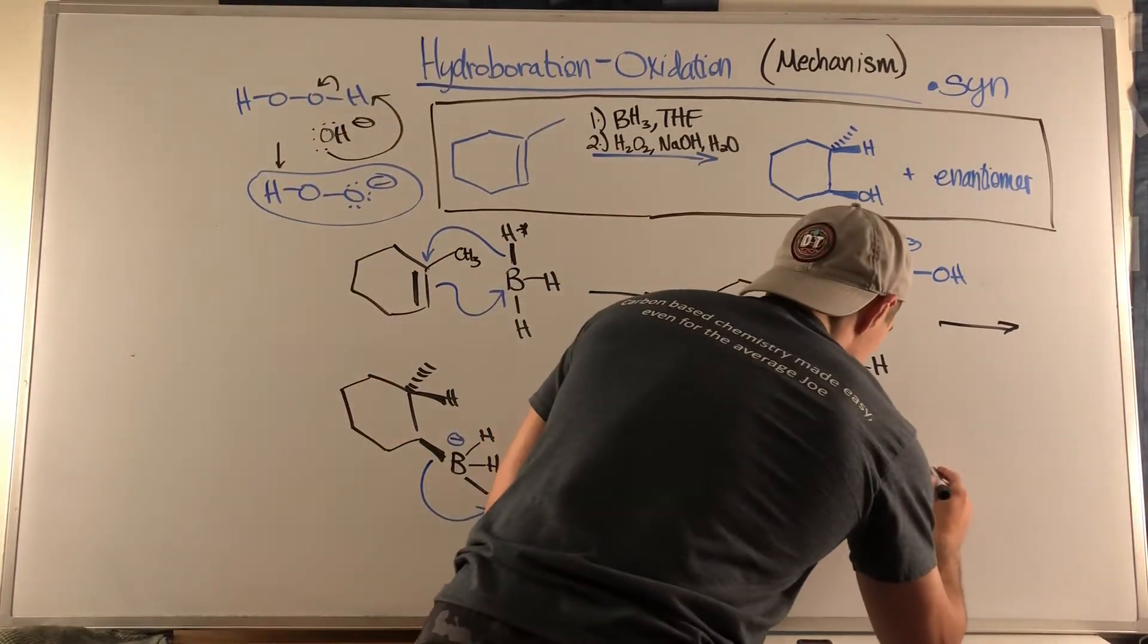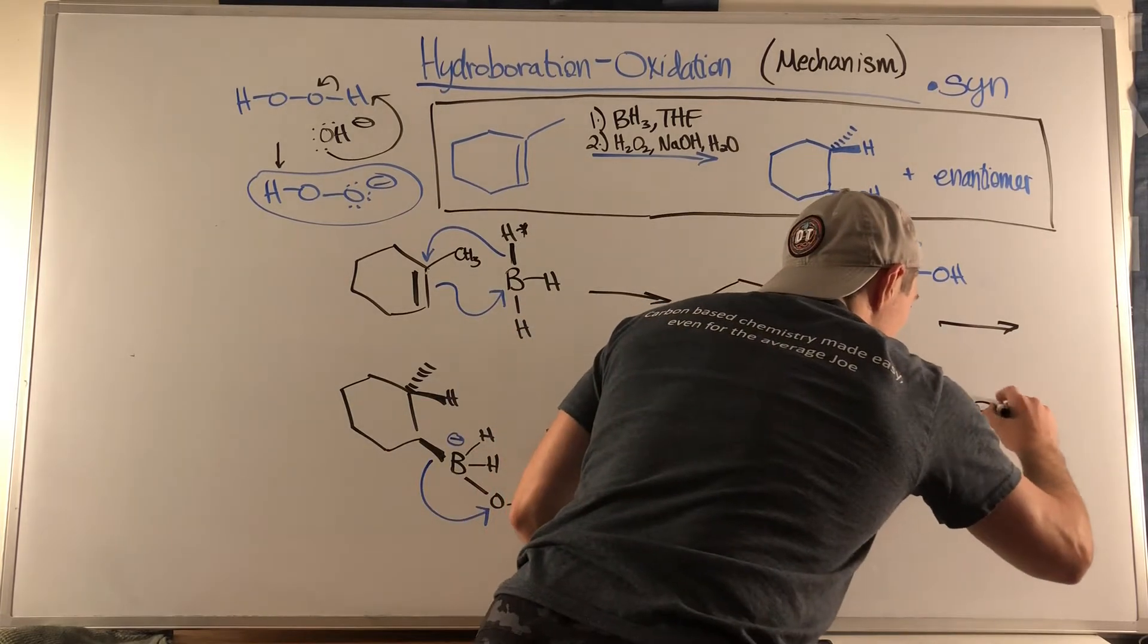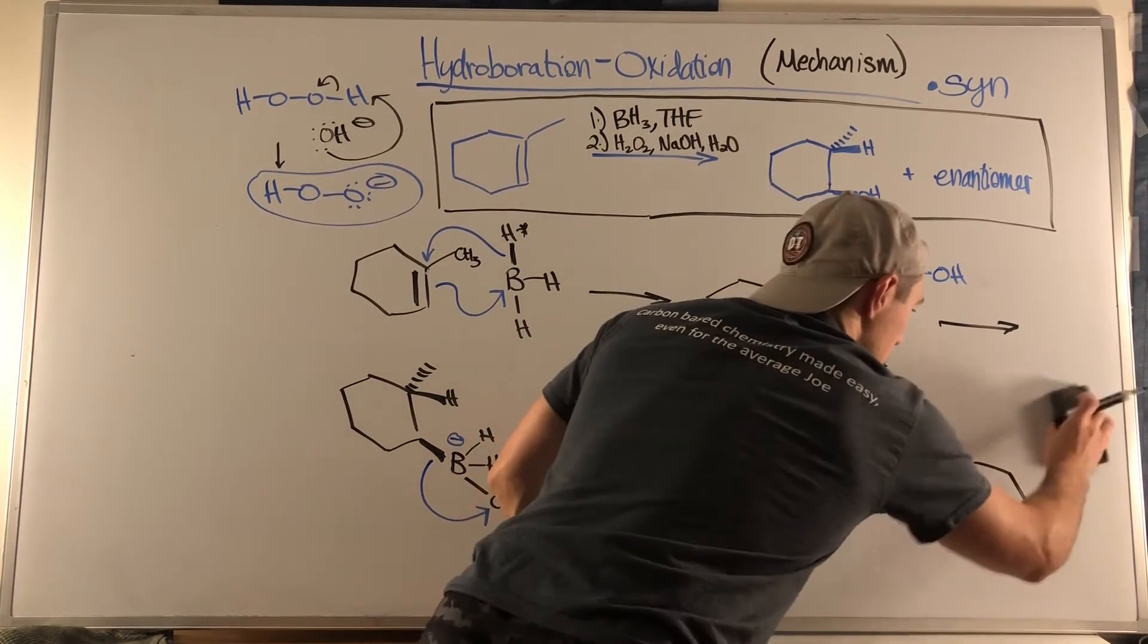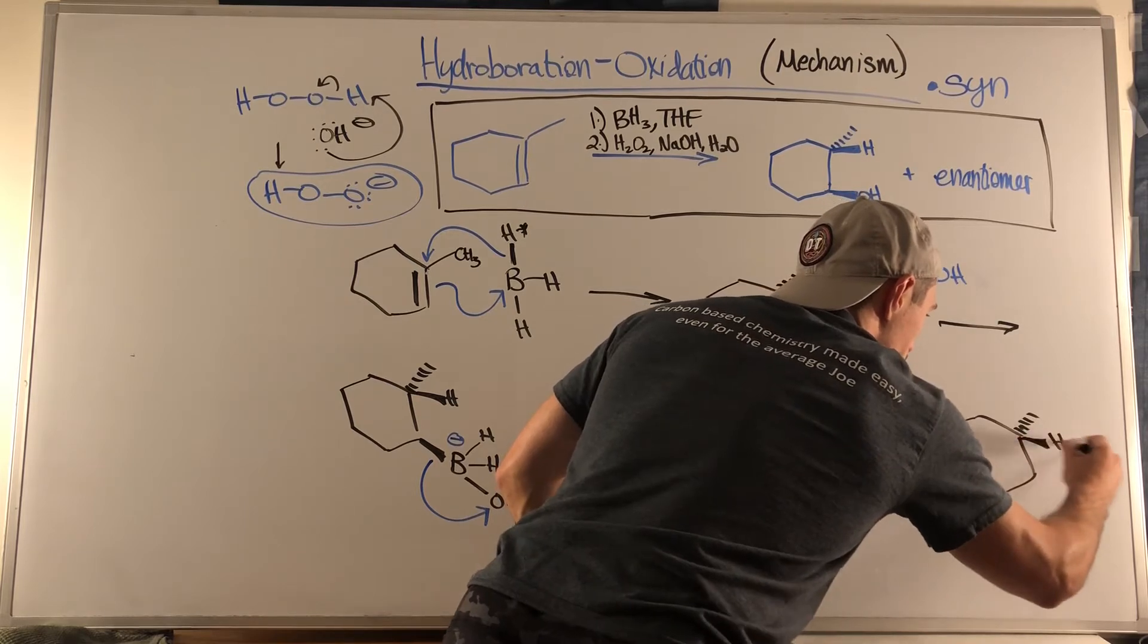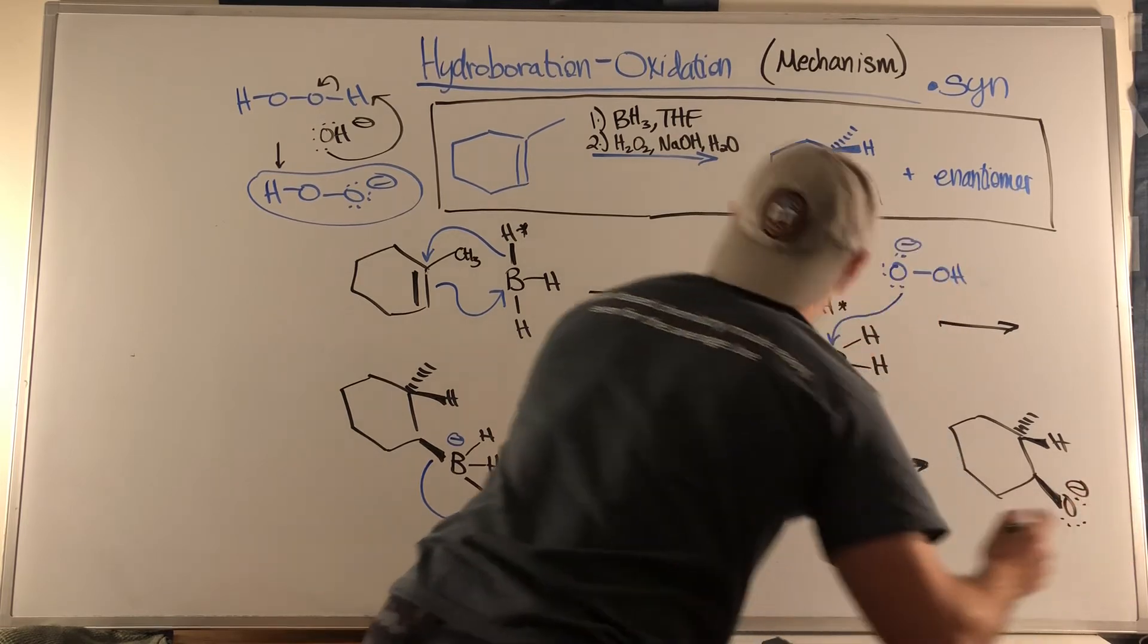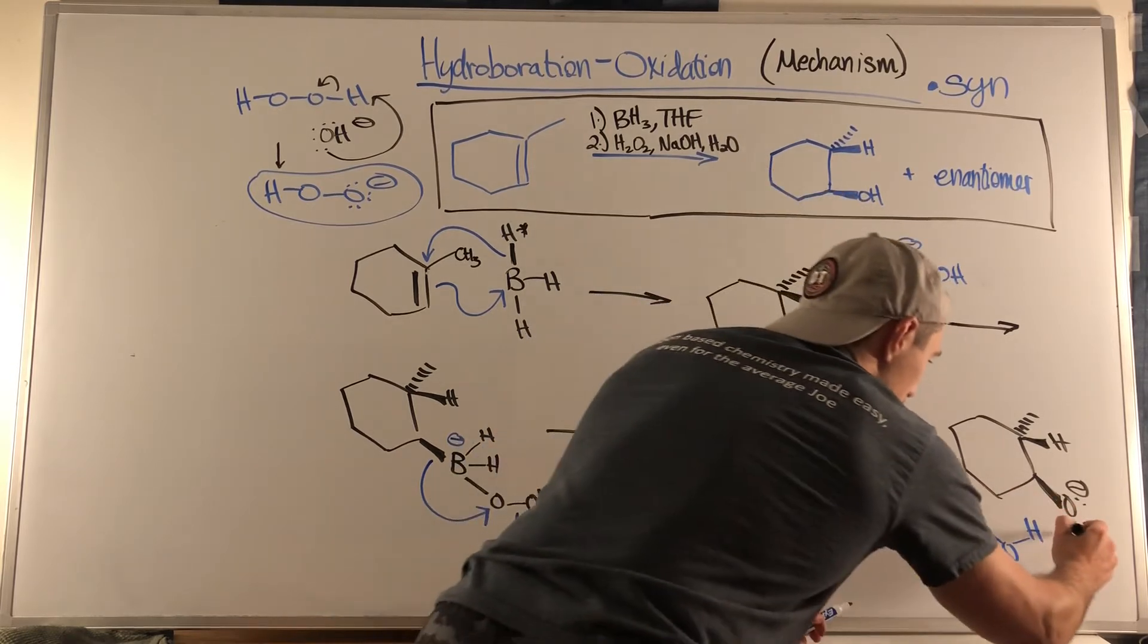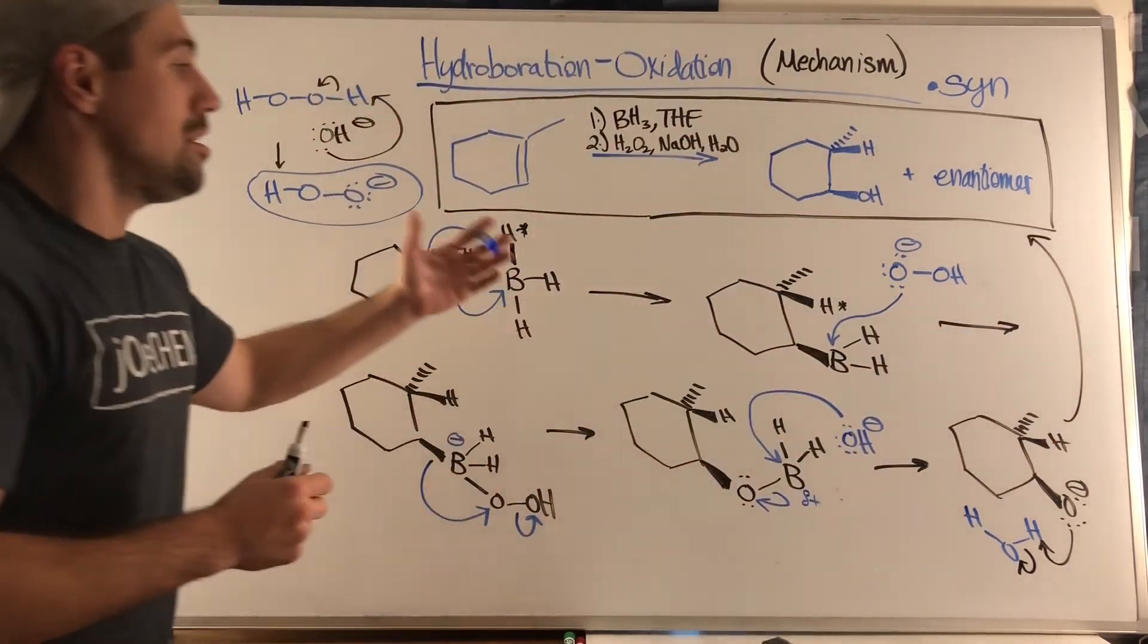So if I'm going to try and squeeze this all in one space. So we do get this weird BH2OH species up here. We don't really care so much about that. We care about this right here. I'm going to erase this because I'm going to draw this a little. We'll see if I can just make things fit. So then we have this wedge O minus. And finally, if you were wondering, we used everything up here except for the water. Now it's time for water to shine. Water is our source of cleanup protons here. So we go ahead and snatch it up, dump electrons onto there. And I'm lazy. I'm not going to redraw it. And we finally get our product.